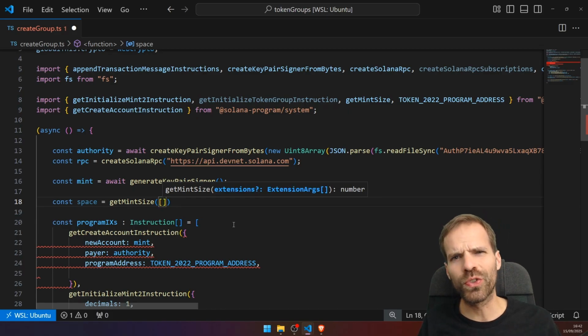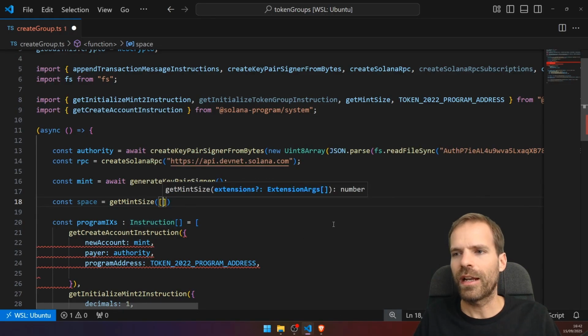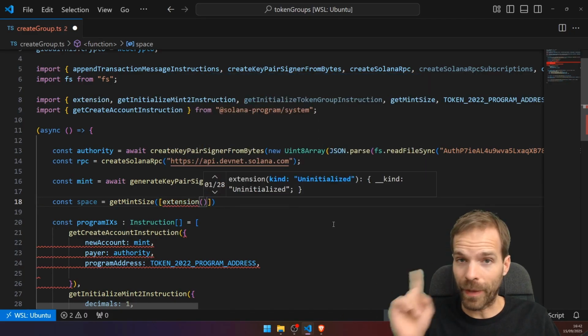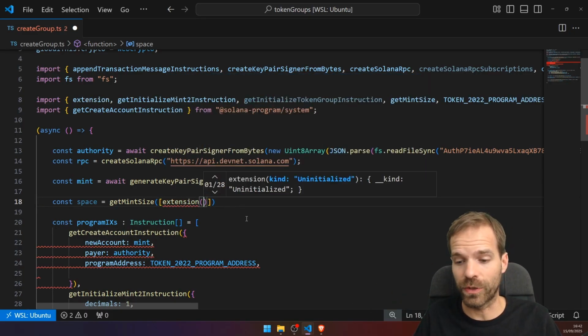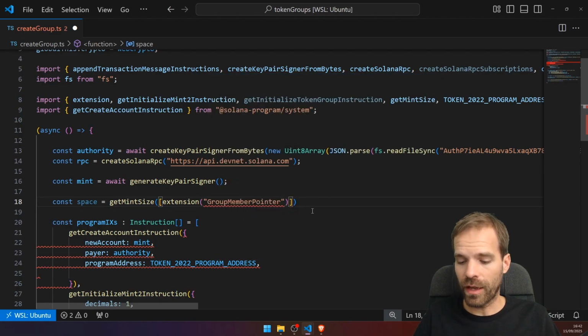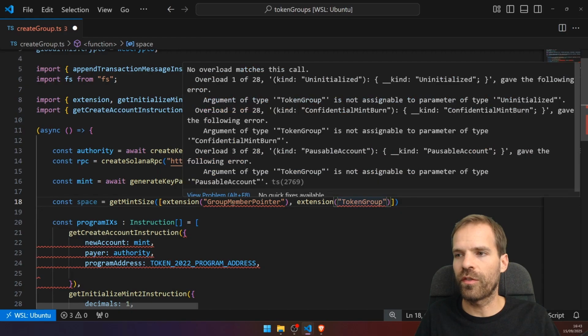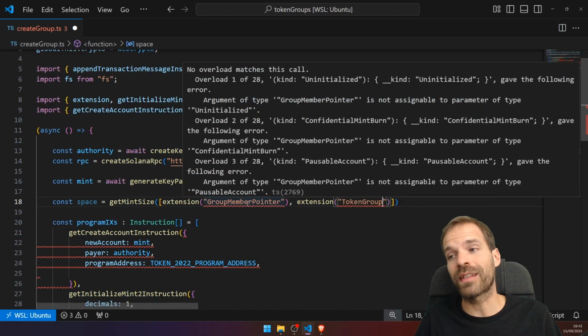I'm not going to do a close authority, like the closable extension, for this one. I just had that in case I make a mistake and I want to recycle my key pair, but here I do new ones every time anyway. So let's just use the extension, by now I know how I can create an extension. That was already very difficult to figure out, but it's just the function extension. And the kind is group member pointer and also extension group config, token group, that's it. So this one holds the config and this one points to itself in our case.